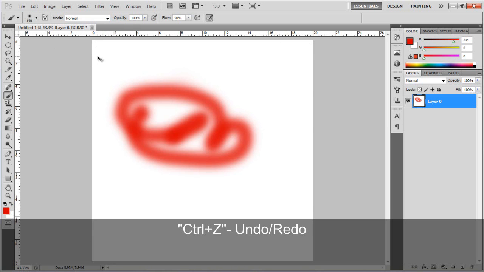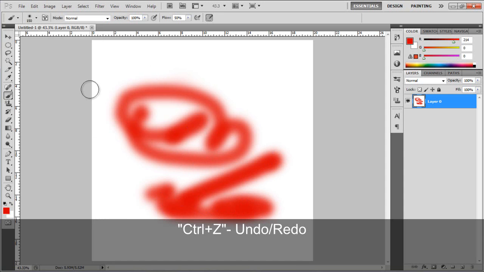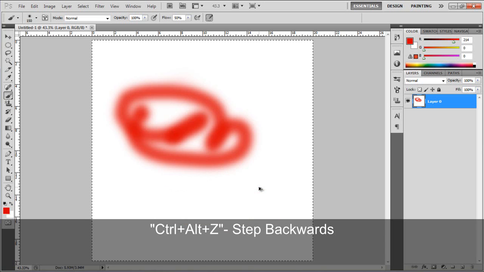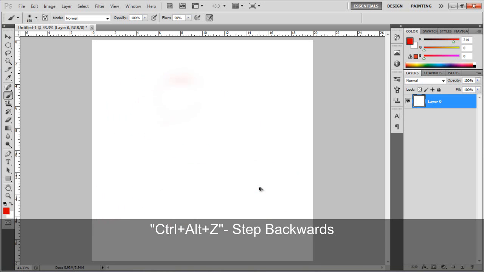Okay, now Control Z. That's the undo button. Control Z goes back one step, and if you press it again, it goes forward again, so you're back to before you went back, if that made sense. But I'll give an example. Okay, I made two little lines. Control Z, it undoes. Do Control Z again, and it reappears because you undid your undo. Now, if you want to get rid of both things, you press Control Alt Z, which deletes one step, and you can press it again, and it keeps going back and back and back. This is from before the tutorial.